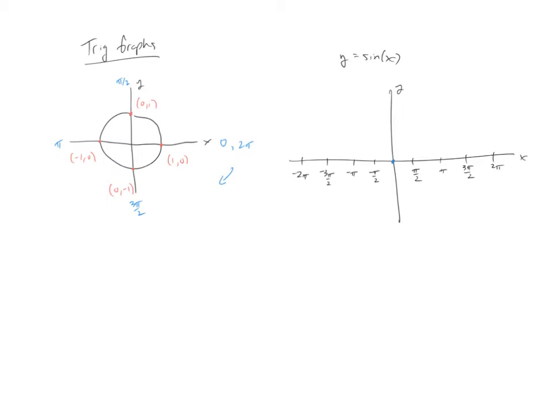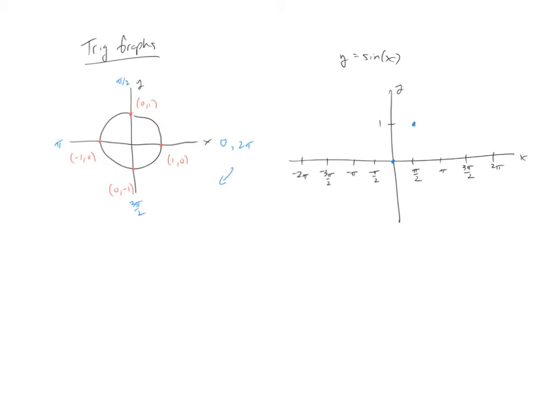Moving on now to pi over 2. Sine of pi over 2 puts us up here now. Looking at this point on the unit circle, once again, sine is the y-coordinate. So at pi over 2, we're at 1. So sine of pi over 2 is 1. So if I call this a 1 right here, then my point would be right there.